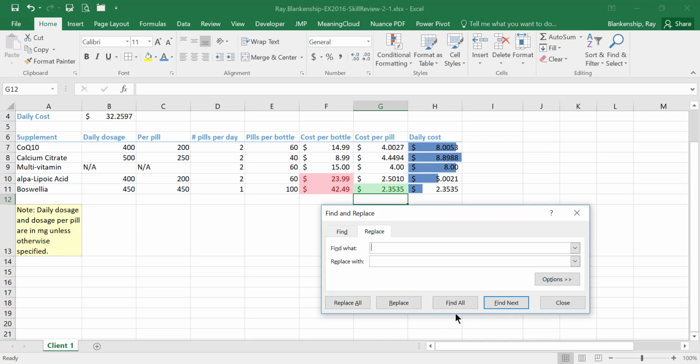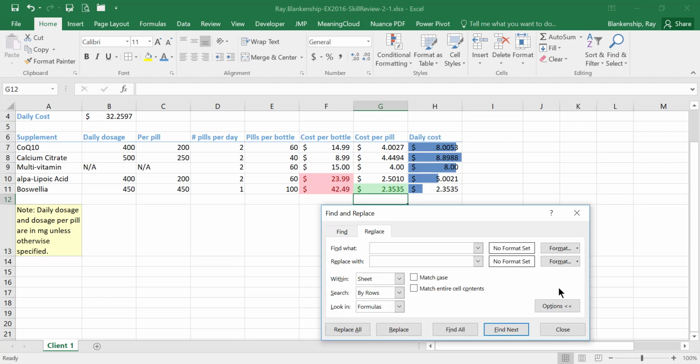You might have to click the Options box to do the different Find and Replace options. You want to click the Format button next to the Find What box. So this box here.